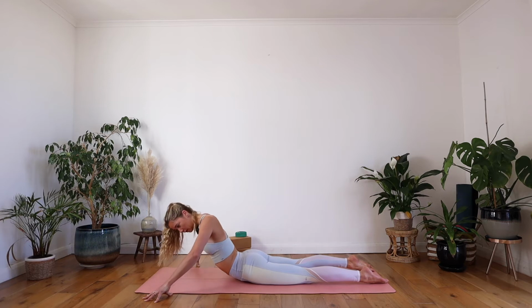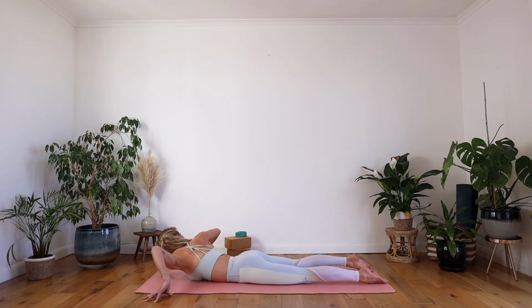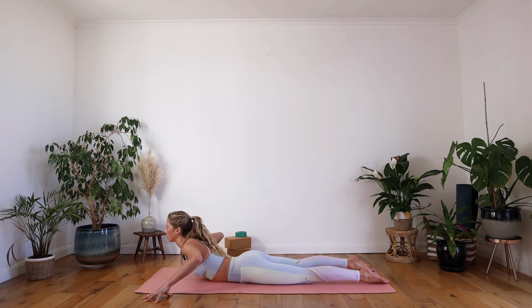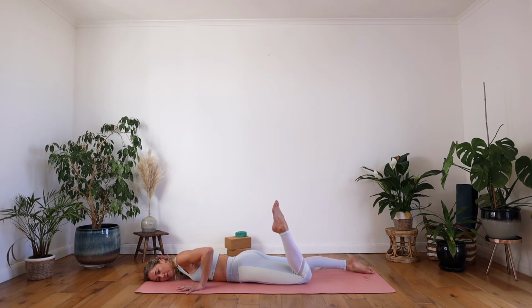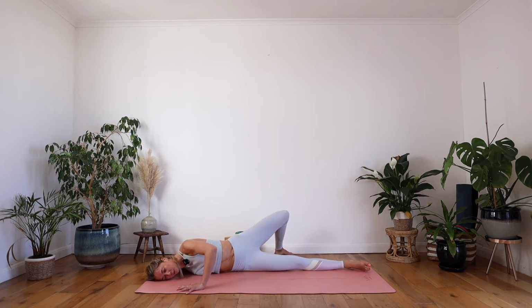Maybe squeezing the glutes as you come up into this lovely open back bend with the support of the hands. Last time, inhale, rolling all the way up. This time I'm going to come all the way down to the ground, cactusing out the arms. Drop the right cheekbone down onto the floor. Left hand moves in towards the body. Left foot kicks out to behind you and opening up into a nice, beautiful twist.